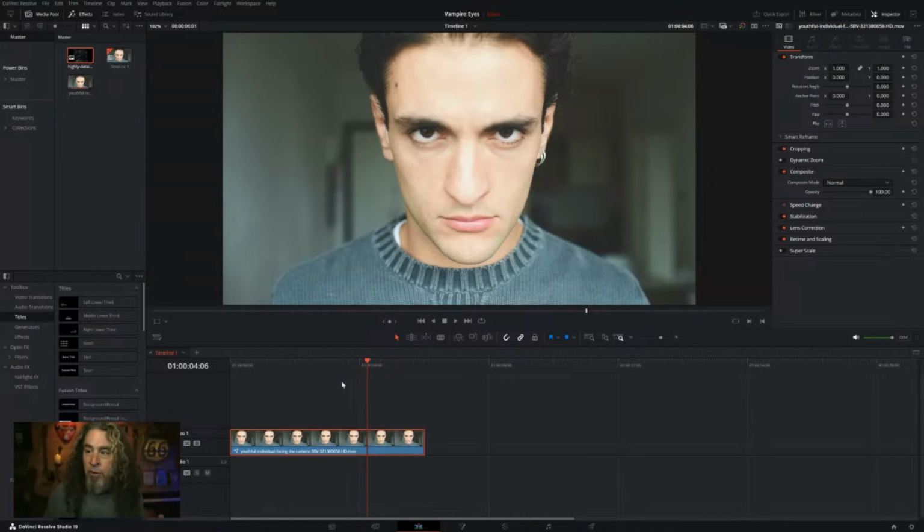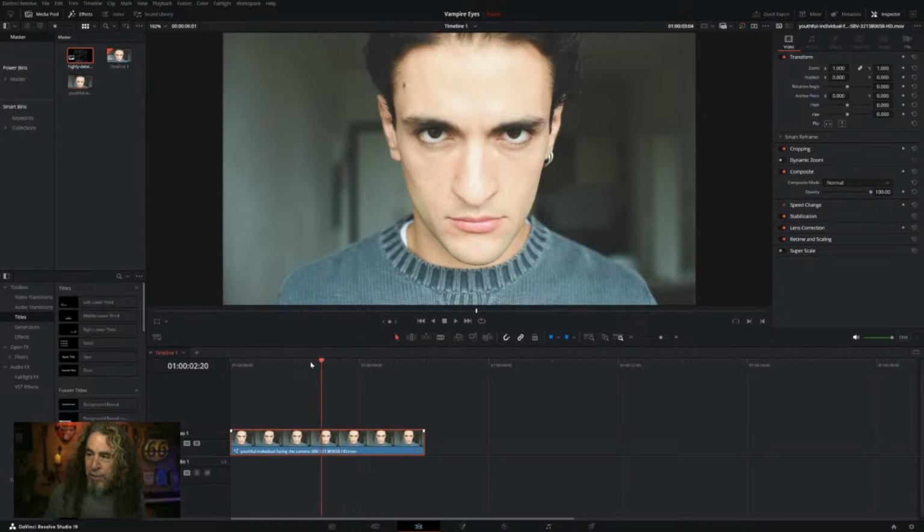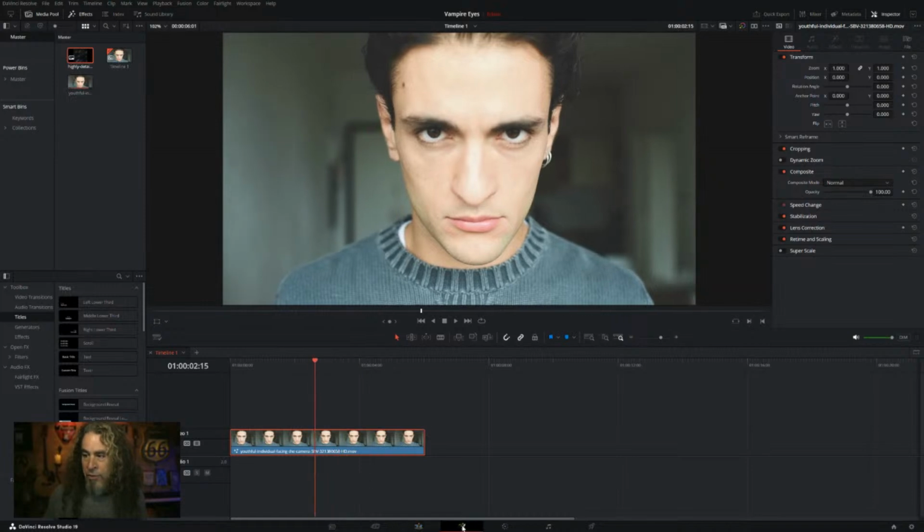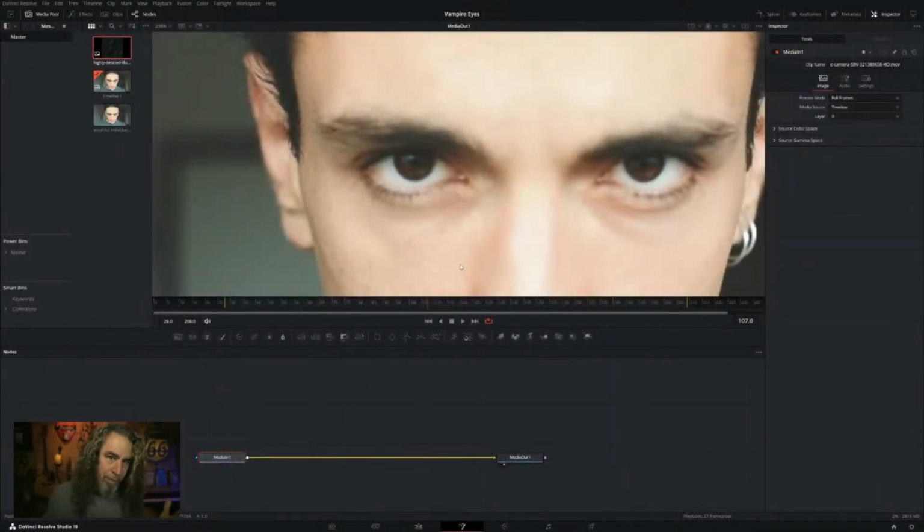But if your eyes are wide open, it gets a little bit easier. So what you want to do, if you have this clip here, is there are two ways to get to the Fusion page. One way is you can right click and go to Open in Fusion Page. Hold on, let me zoom in. Open in Fusion Page right there. Or if you have your playhead over it and it's selected, you can just click over to the Fusion page and it'll open up that clip. Depending on how complicated your project is, if it has several clips stacked up, it may not be as easy as that. But either way, get that clip into the Fusion page.